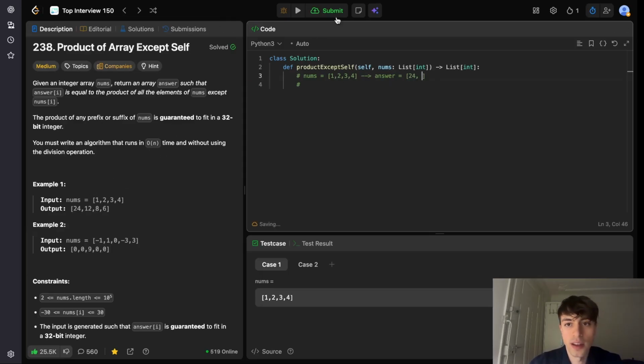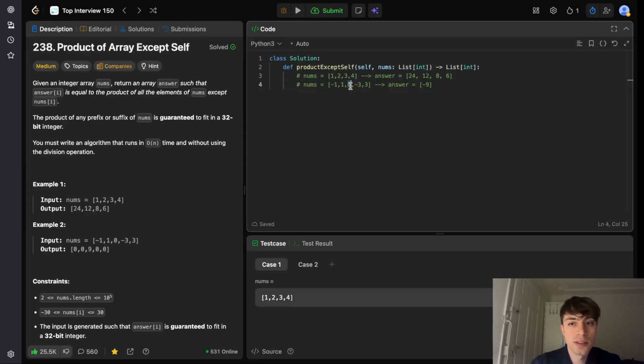Is that right? Okay, yeah, I think I understood correctly. 3 times 4, it's 12. This should be 8, and this should be 6. Yeah, very good, okay. And in the other case, if nums is equal to -1, okay, so we can also have negative numbers, -3, 3. Okay, so we cannot assume that the array is ordered. Okay, so in this case, it will be 1 times -3, so this will be -9.